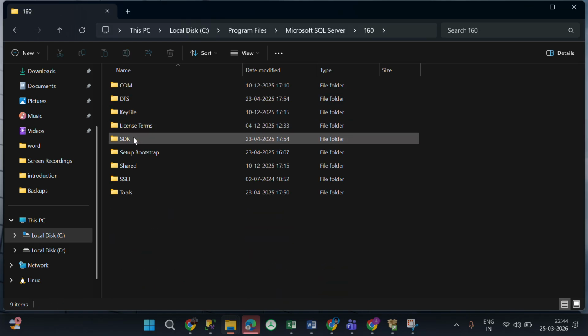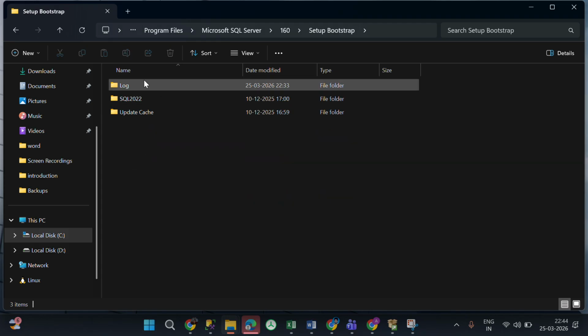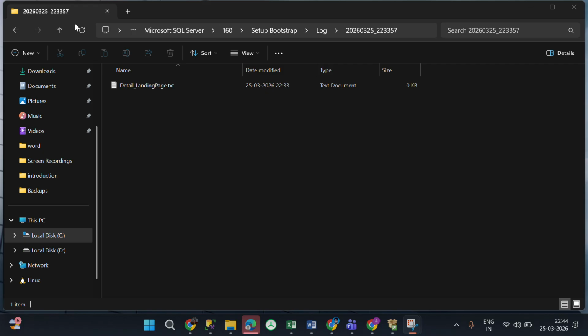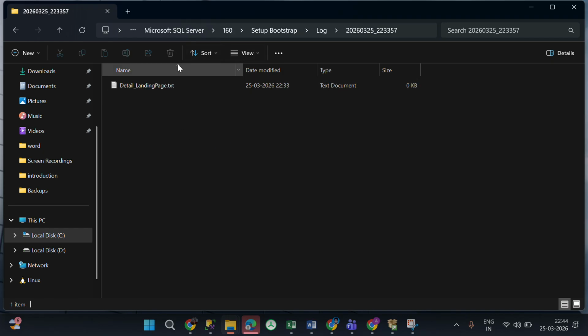If I go to Logs, Setup Bootstrap, and Log, you can find the old installation here. This is actually the landing page, the first page. So I wanted to show you that everything is present in the 160 folder for the 2022 installation. Hope you got this point.